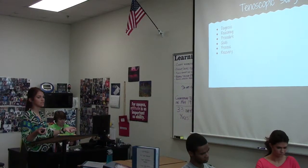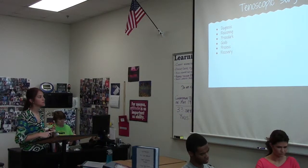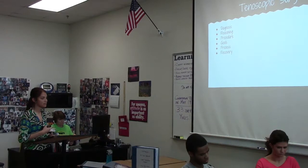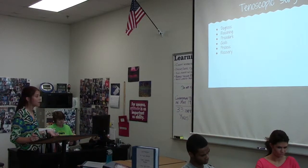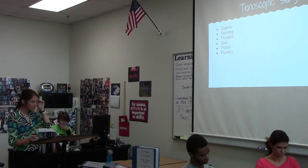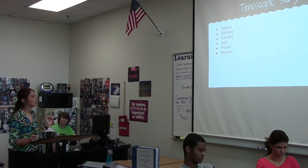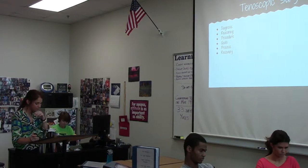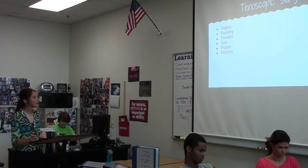In the surgery sheet, I came up with something that we could essentially send home with the owners. I wanted to be able to say, look, this is what we did. So this covers the diagnosis, why we did it, the procedure, our goals during the procedure, the process, and the recovery. The diagnosis was a digital flexor tear, and the procedure was to transect the annular ligament, and then reduce the swelling and inflammation that the debris is causing, because it will constrict the horse from moving comfortably.